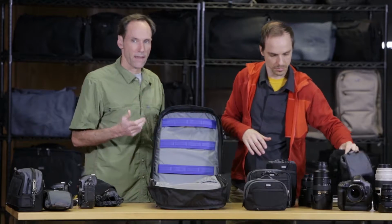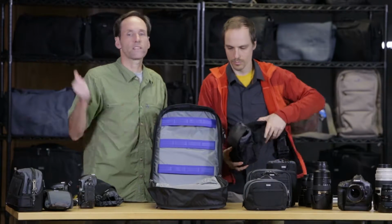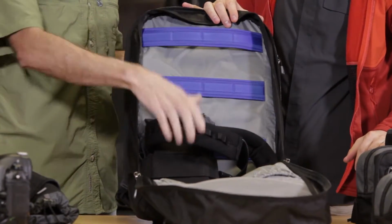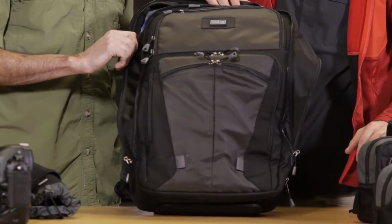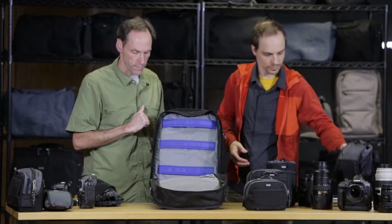The other cool thing is that there's a lot of photographers when they go to shoot a sporting event, they have their belt already set up. Okay? And what they want to do is they just want to drop that into something. So what you can do is you can have a pro body and a bag in here, and have a belt with 2 or 3 components. You just drop it in here and you just close it up and you go. So you don't even need to attach them to the rails if you don't want to. Right. So it's your choice.